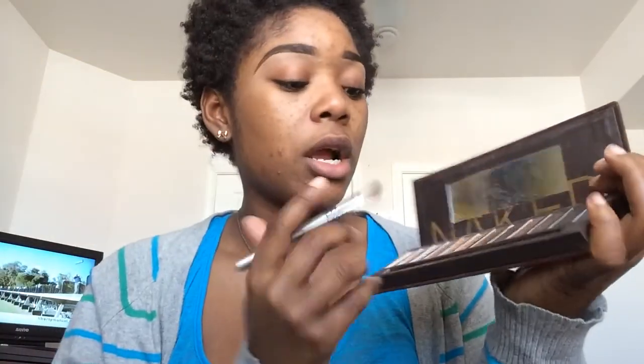I'm going to take my Naked palette and the color Buck right here. I'm just going to apply that in my crease, and I like using this color in my crease whenever I do a makeup look because it just blends perfectly with my other colors. So my phone buzzed, so I'm just going to throw this in my crease, and it also kind of helps offset the concealer that I use under my eye to do my brows, because we all know that that look is a little bit much.